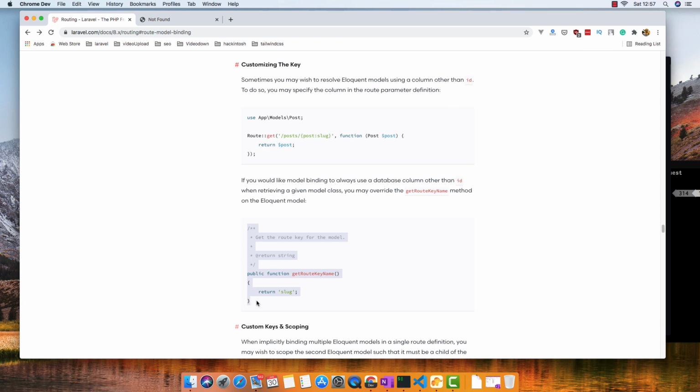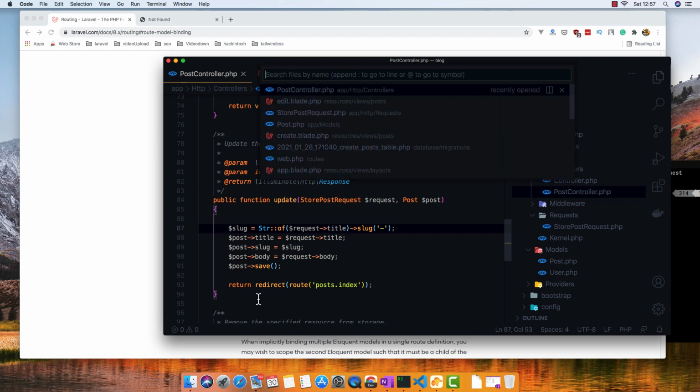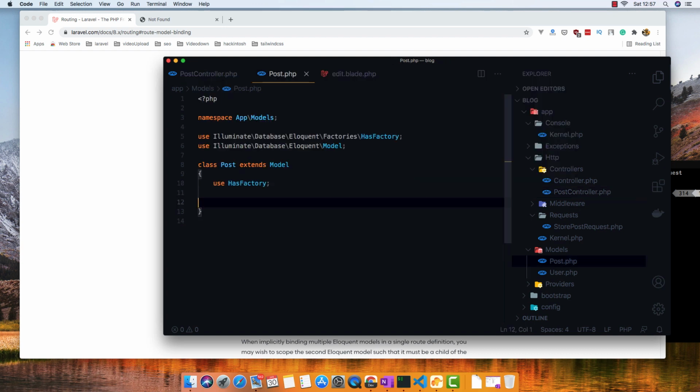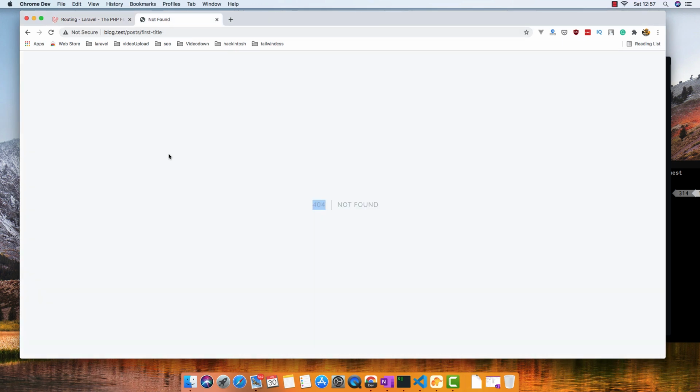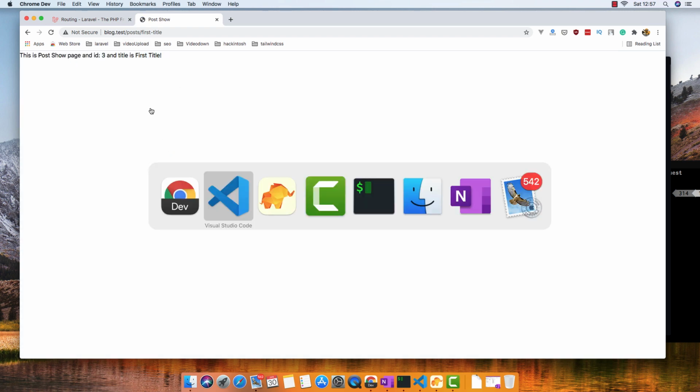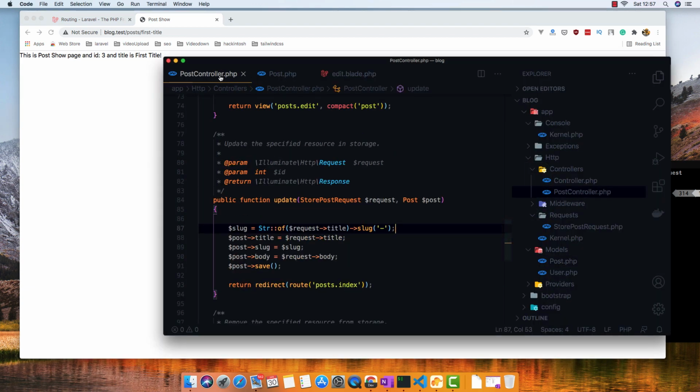Copy this one, go here, and inside the post model, paste it here, save, and now if I refresh, yeah, we have the post, and if I go to the edit, yeah, we have the first title.